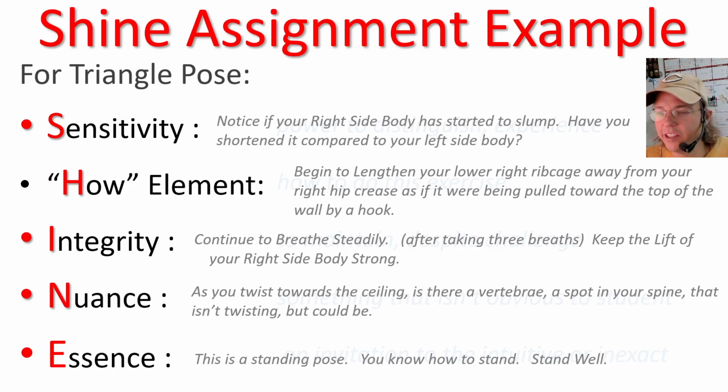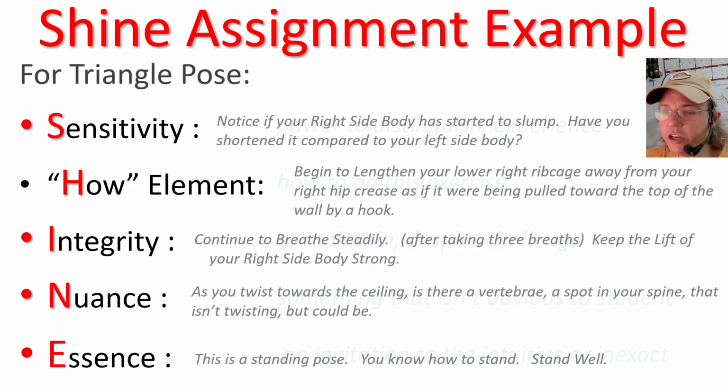Continue to breathe steadily. And then I'm also giving an integrity cue of the temptation to collapse the bend of the back, to collapse the spine. We really want a straight spine, a lengthened, long, mostly straight spine in triangle pose. And so the temptation is to collapse on one side. And so there's an integrity cue there of keep the lift of your right side body strong.